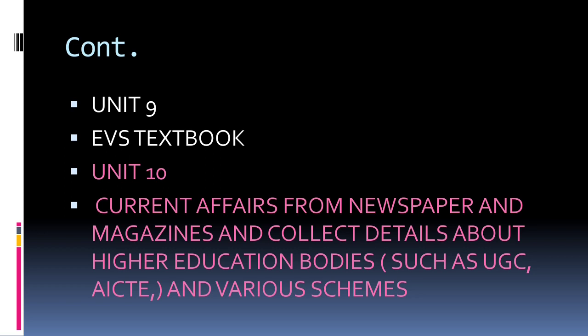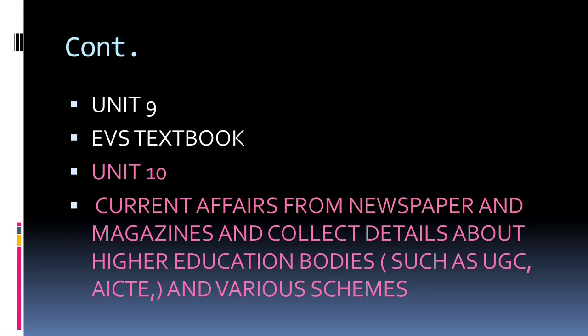Now let's move to unit 9. Unit 9 is based on environmental science. If you can buy an EVS textbook, if you prepare from that book, I think that will be enough. Or if you have any geography textbook with you, even geography textbooks have certain environmental science related topics, so preparing from that also will do.